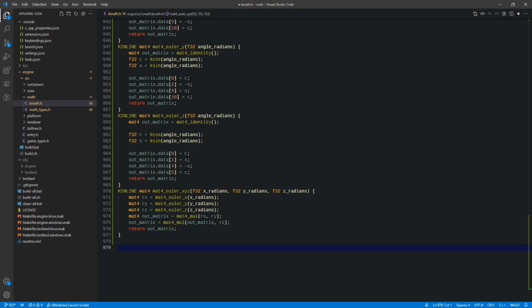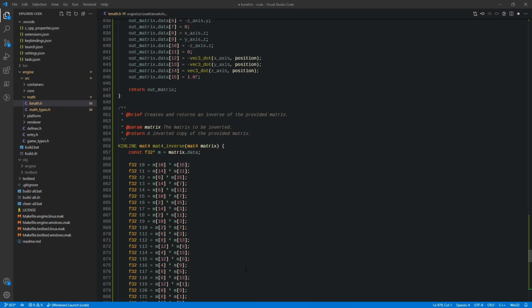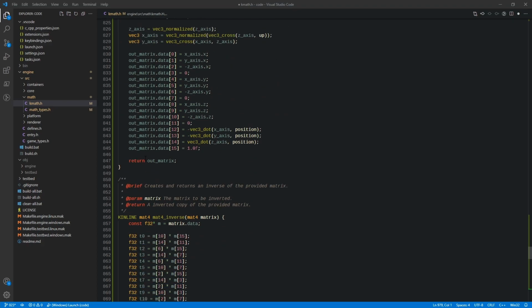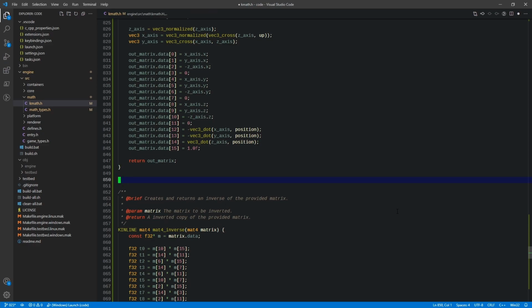Okay, so that is Euler angles. The next thing is, I actually just realized I skipped a kind of important matrix operation here. So we have the inverse operation, right, which basically allows us to generate a matrix that undoes the matrix that we pass here, right? But there are also circumstances where we will need to flip the rows and the columns, right? So you basically take all the data that is in each row and you put it in the respective column.